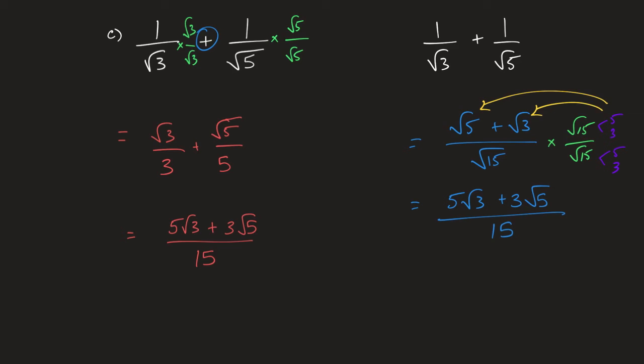What does your focus become? Does it become about rationalizing first, then we deal with the addition? Or would it become about the addition first, and then we deal with rationalizing? So we're dealing with when should we do some stuff? When can we do some stuff? What operations do we have at our disposal? Let's try another one.